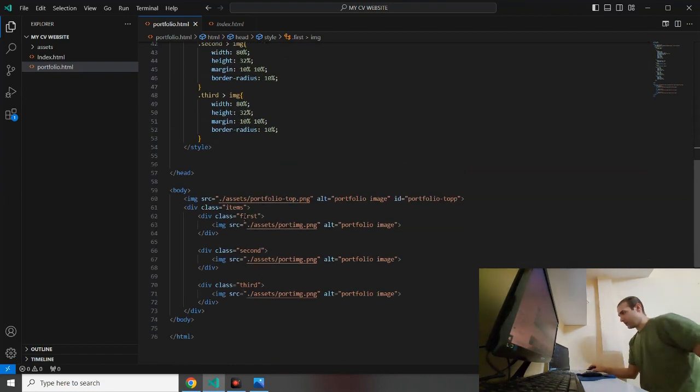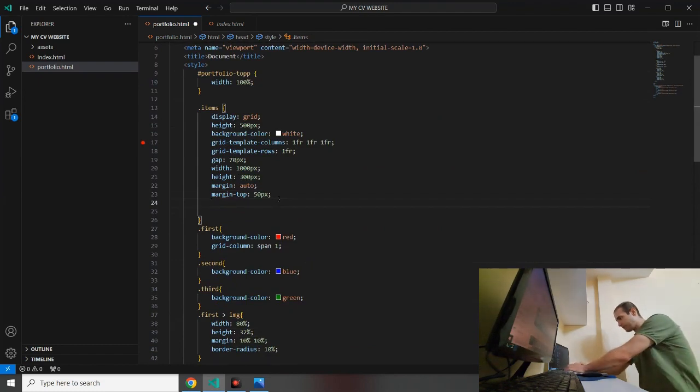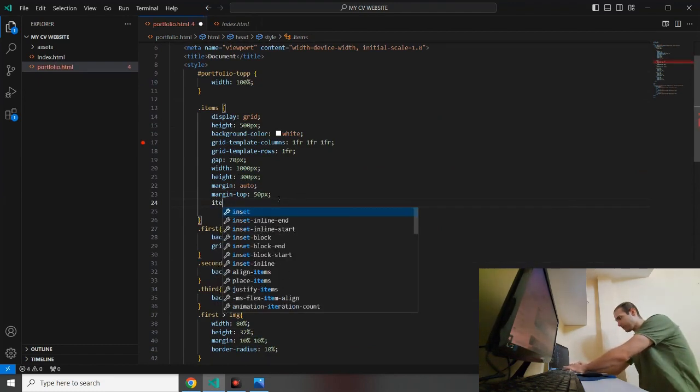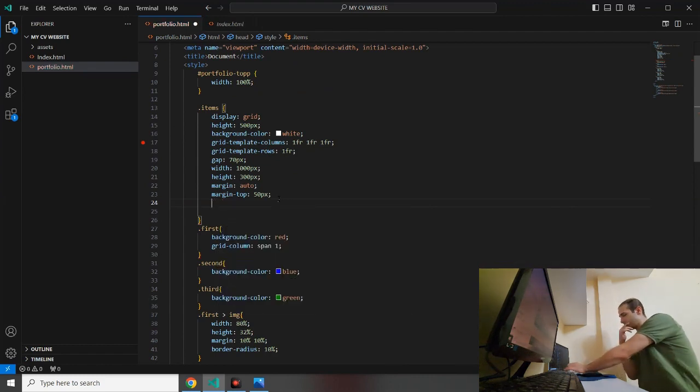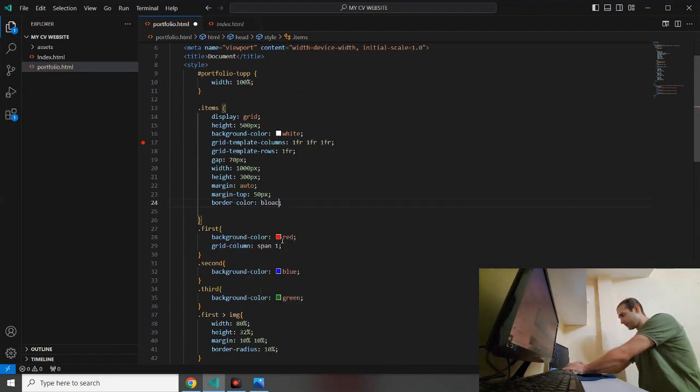Items. So items should be border color black. Nothing happened. I have to give the border a size, right?